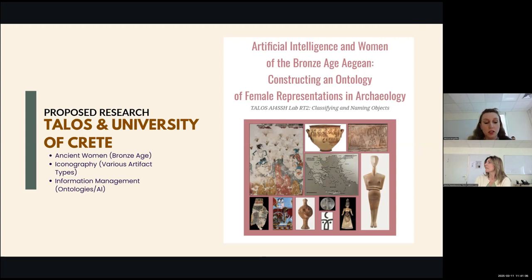And so the specific project I'm proposing not only deals with information management, but also combines my backgrounds in the study of ancient women and their iconographical depictions. However, each area will be approached in a slightly new manner within this project. Instead of classical female depictions, I'll be looking at female representations from the Bronze Age. Instead of looking solely at pottery, I'll have examples from multiple artifact types. And instead of using a relational database created using a spreadsheet, I'll be implementing AI technologies such as ontologies through TEDI.